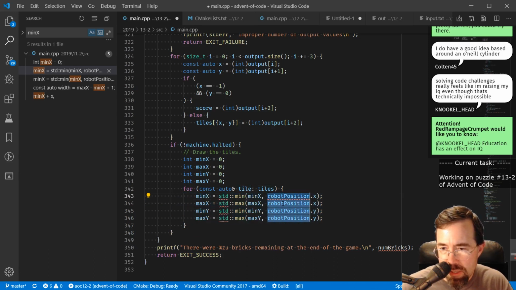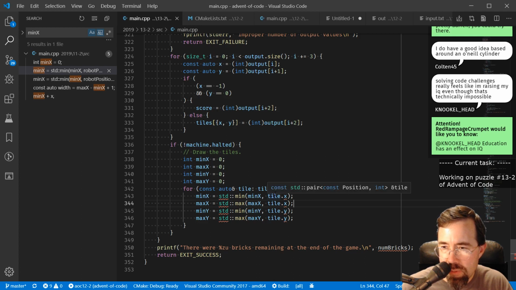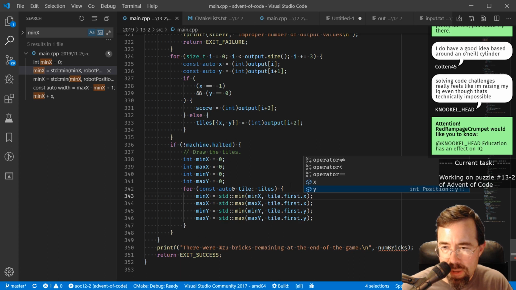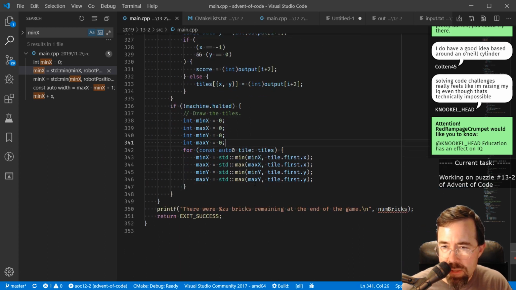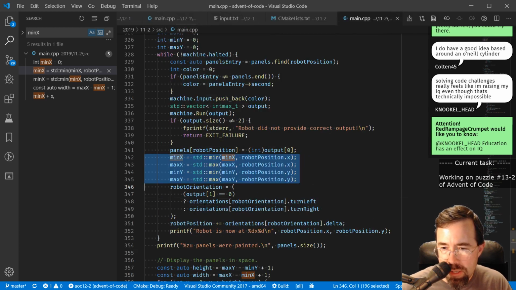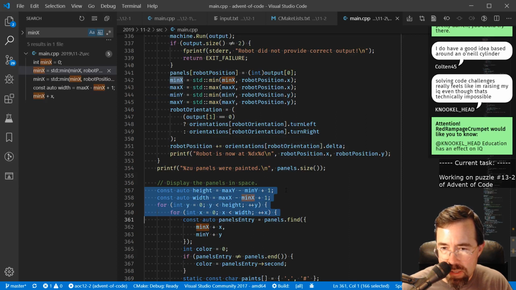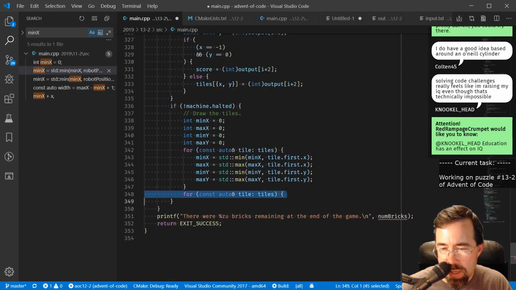Tile dot x is what we want, right? And y. And what did I get wrong here? It's dot first. Dot x and y. Okay, and once we have that, we can go through again and actually plot them, right? Because using that x and y, we can get the width and height. Like that.